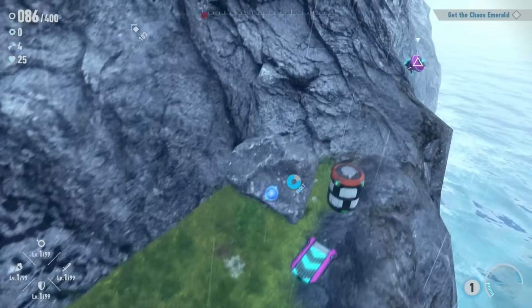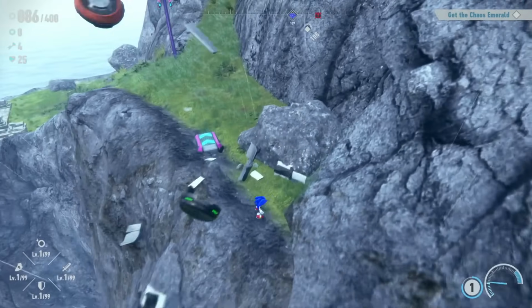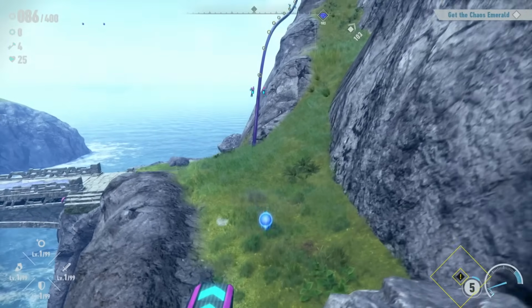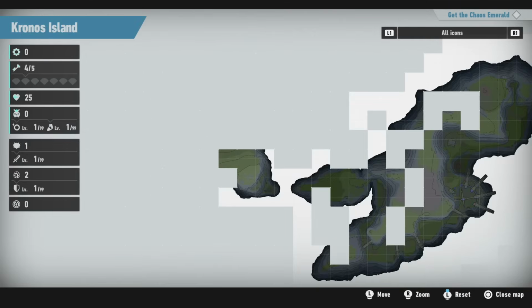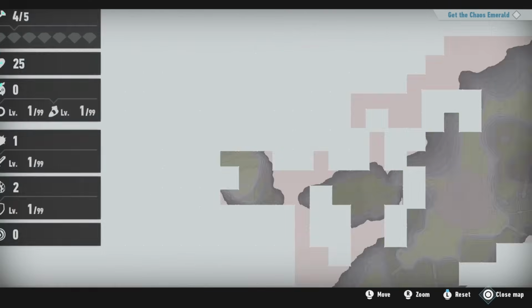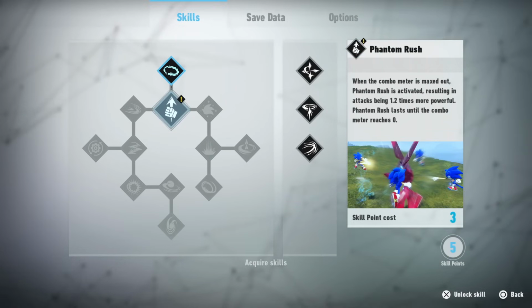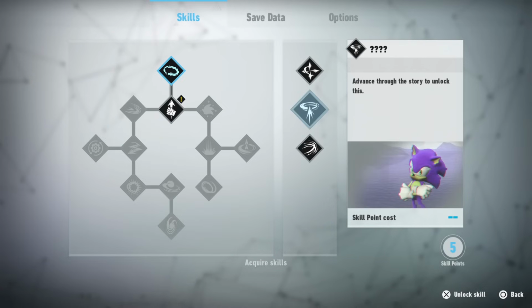And maybe I shouldn't get too sidetracked with everything then, but what did that get me? Whoa, that was a bunch of extra experience. That was like four levels worth of it. Okay, how do I activate those? Skills, here we go. I have Phantom Rush. When the combo meter is maxed out, Phantom Rush is activated, resulting in attacks being 1.2 times more powerful. Phantom Rush lasts until the combo meter reaches zero.